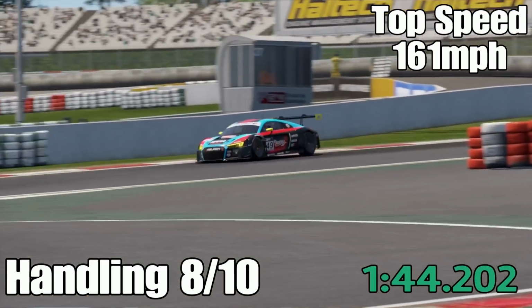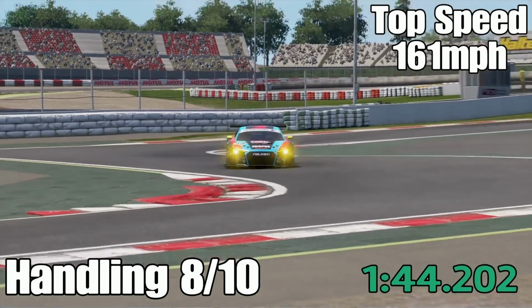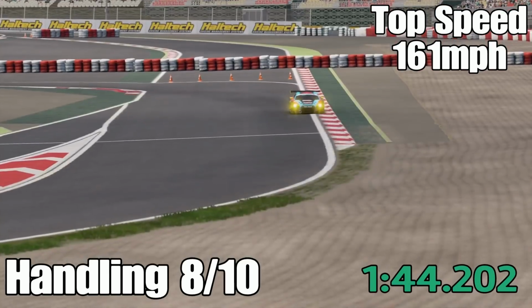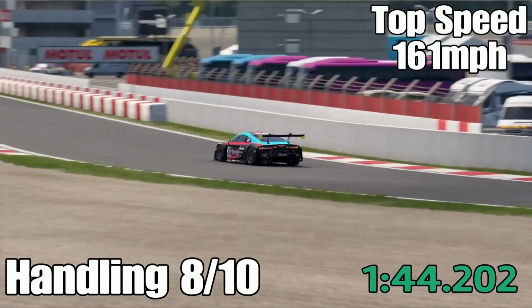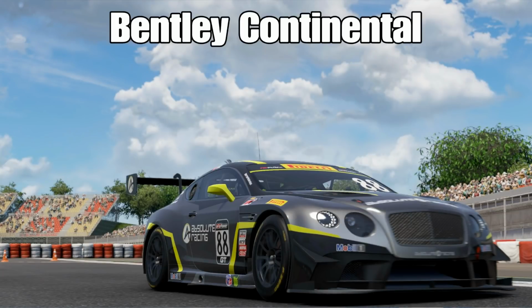I don't think it's really that much slower than it was before the patch. I think I managed a 1:43.7 around here before the patch, so not too far off, and so far obviously it's the quickest car. But moving on to the Bentley, and this is a car that I like to drive in the last project car, so let's see what I managed to do.